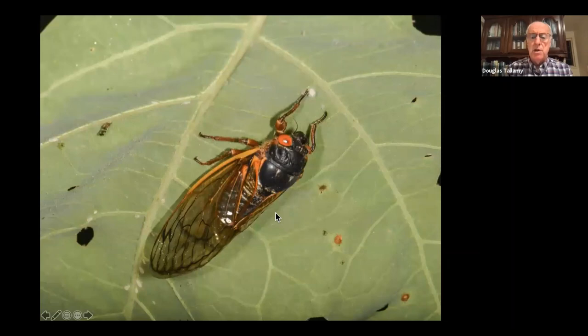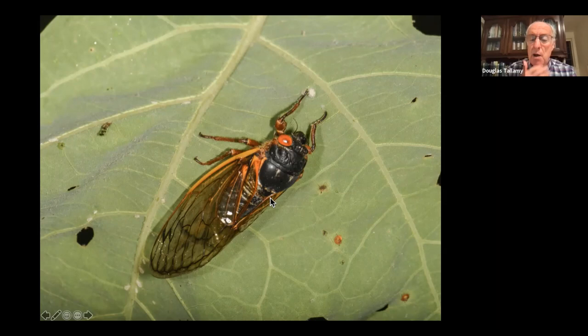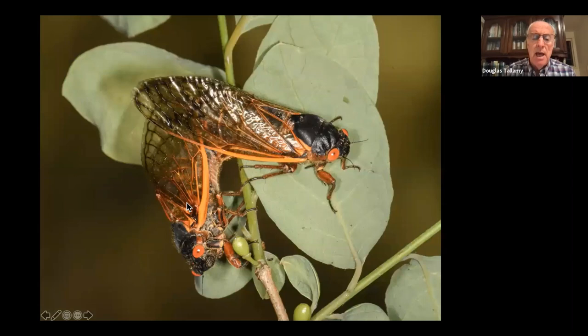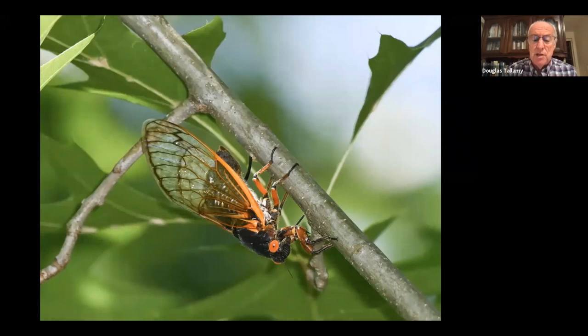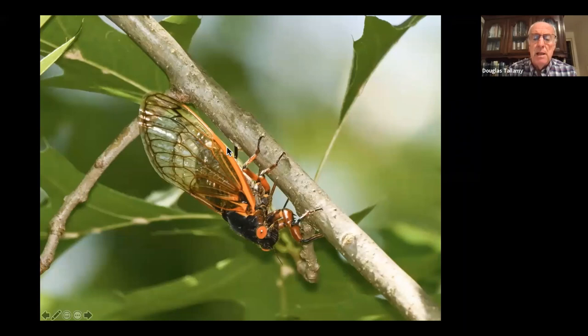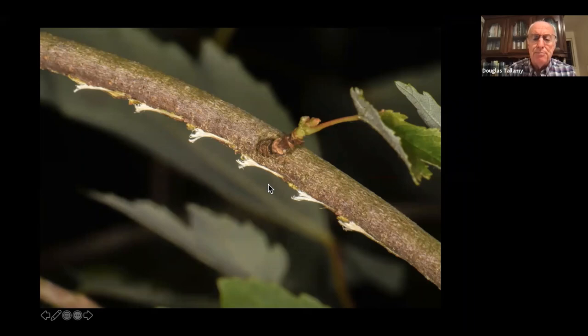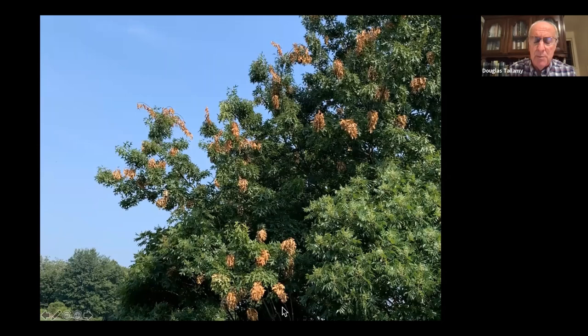The females typically go to the loudest males because genetically they are highest quality. They mate, and then the female lays her eggs in twigs — she jams her ovipositor into an oak twig and lays eggs moving right down the stem. Those eggs hatch, the little nymphs parachute to the ground, tunnel in, and spend 17 years drinking xylem from the roots of the tree the eggs were laid in. From the point where the eggs are laid, it often kills the branch — that's called flagging.